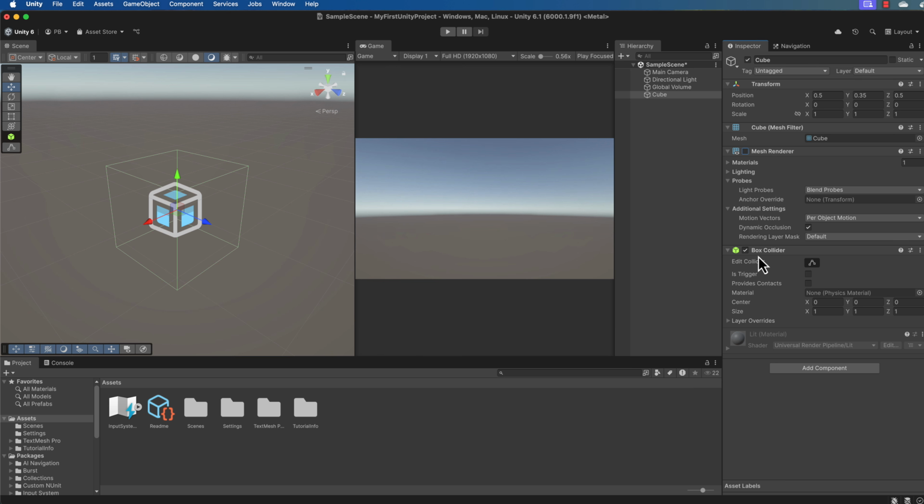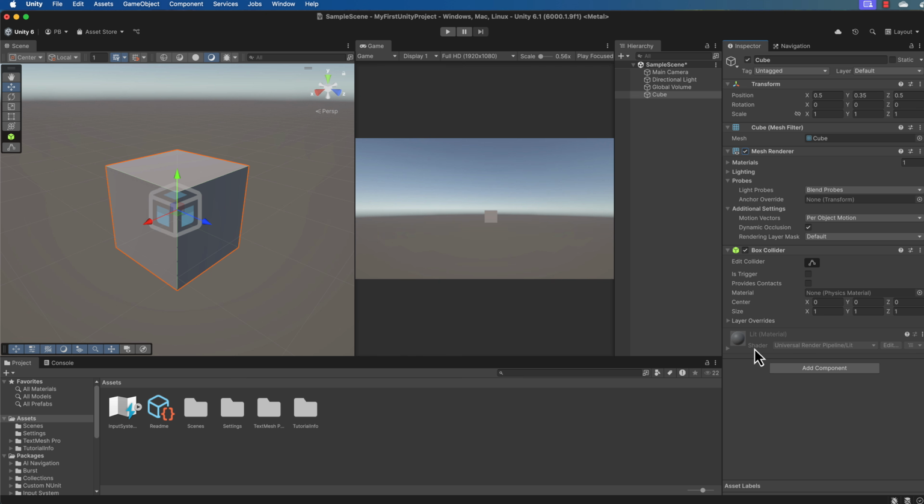Most of the time, for any of these primitive default Unity objects, you will find that the collider is pretty much the same shape as the actual model itself. And if you turn your mesh renderer back on, you'll find that the box collider fits quite snugly around the mesh cube. Then finally, there is a material down the bottom here.